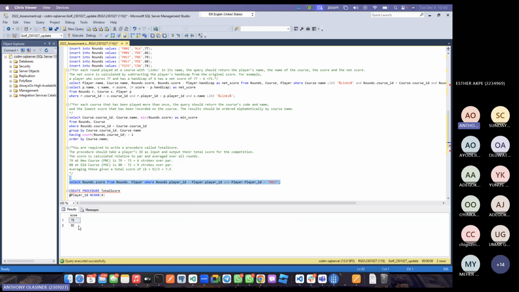Execute, so you get 79 and 80. That's the score for that player. Then we want to do some mathematics here.